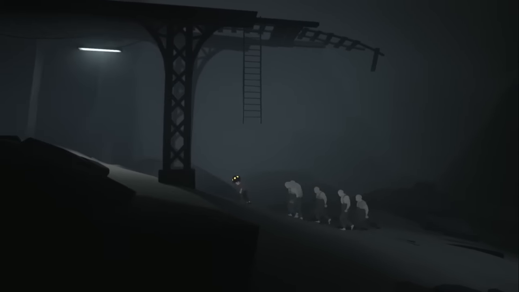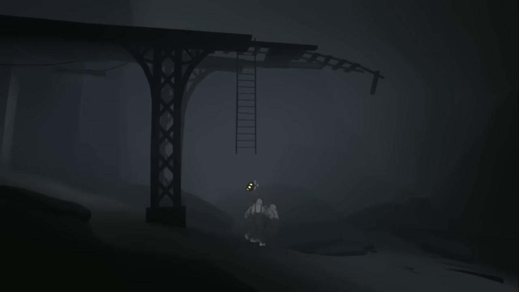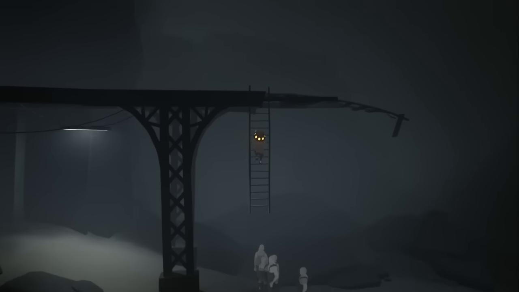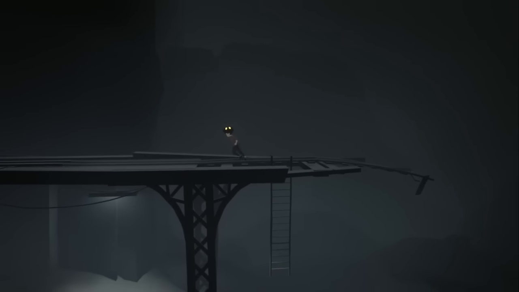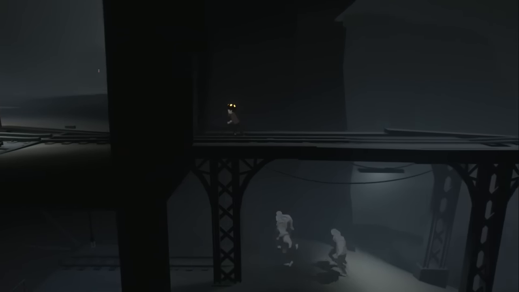This is the jumping mechanic. Essentially, if you get them under an area you need to jump and push up, they will push you. Remember this. This is quite important for later. If you get stuck, you might wonder why. You'll need to learn how to jump like that.